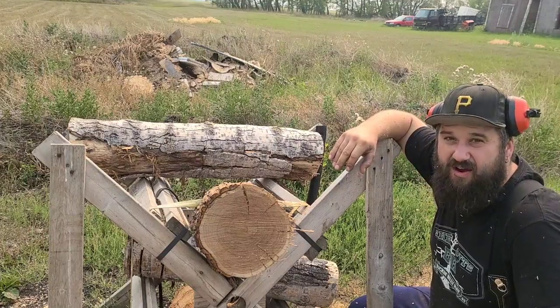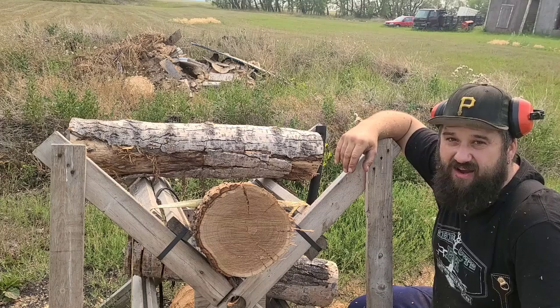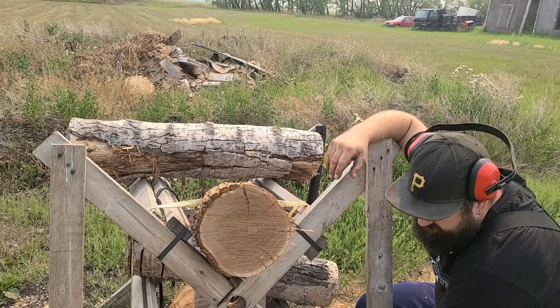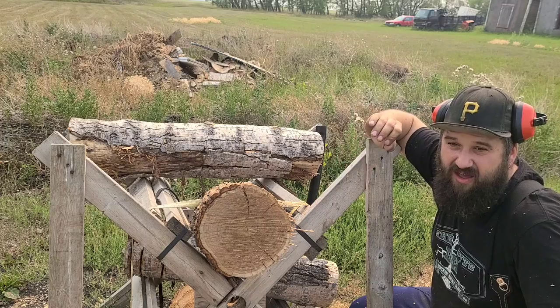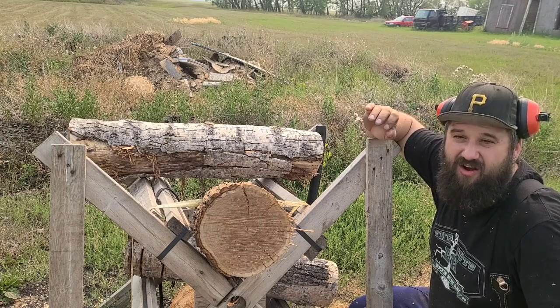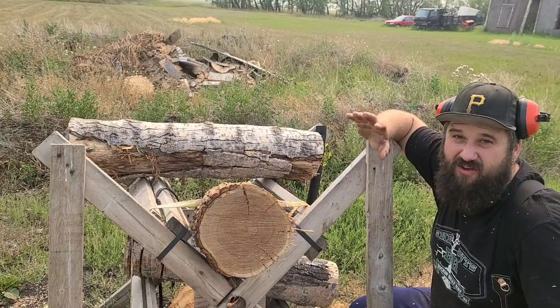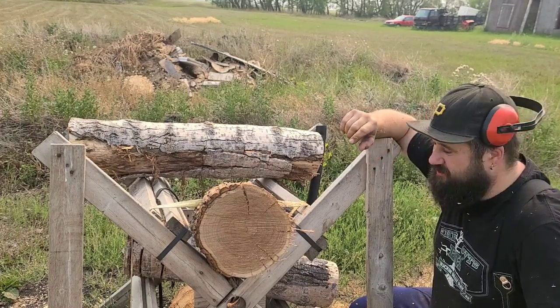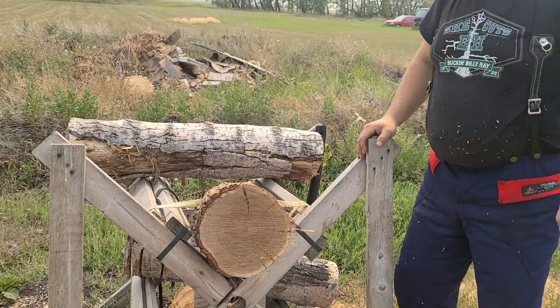This pipe is wide open and it's huge. This thing's running just fine. We're getting rid of heat and it seems to pull harder. Now, we can talk about why it pulls harder. It pulls harder because of a theory I have. We're going to talk about that when I take the saw apart, but let's fire this thing up again and make a few more cuts.